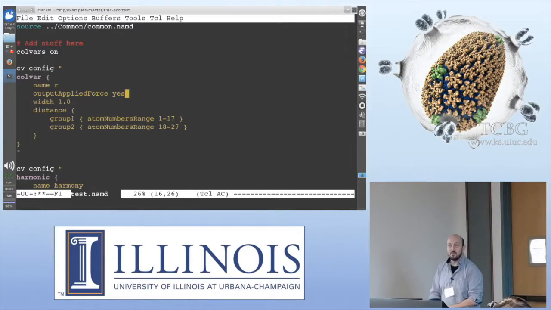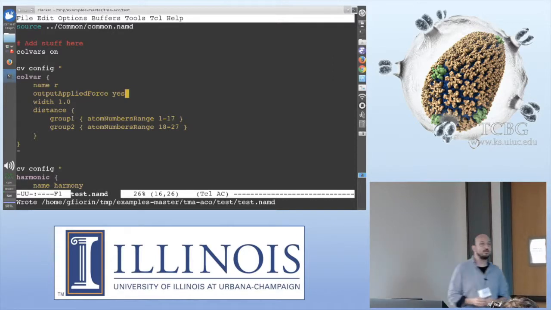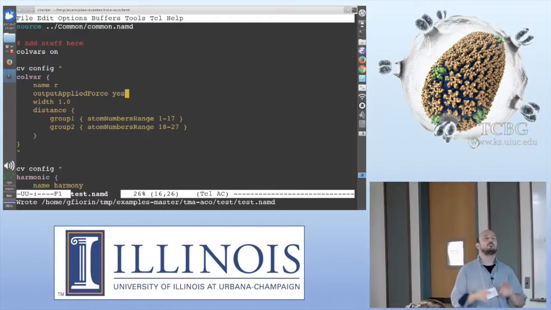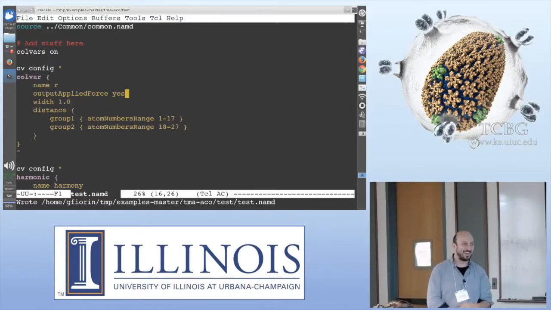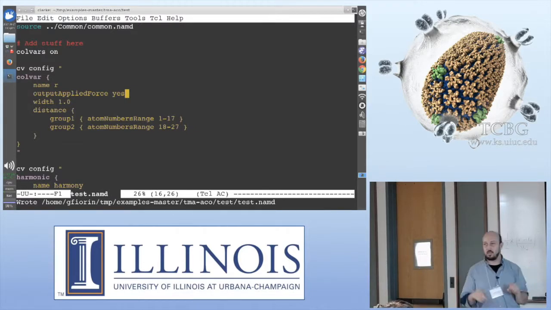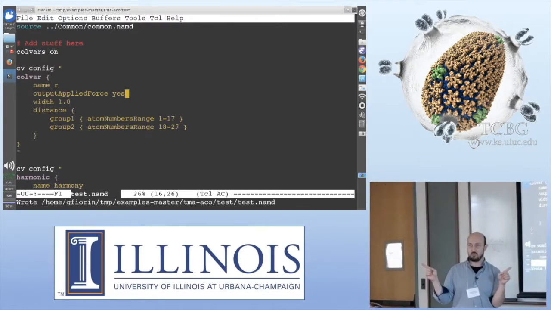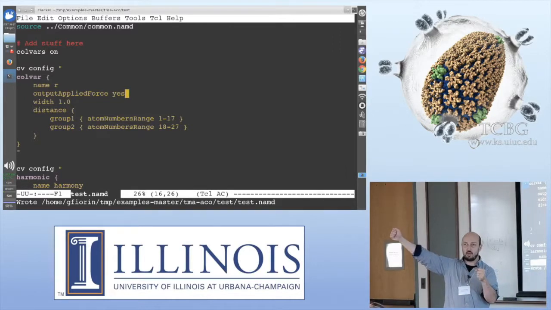I have a question. Yeah. So when you say the centers and the target center, if I have a periodic system? Great question. Distances are computed using the minimum image convention. So if you make it bigger than half the box, it's not going to get there. I mean, R0 can go wherever you want because R is never going to go there.